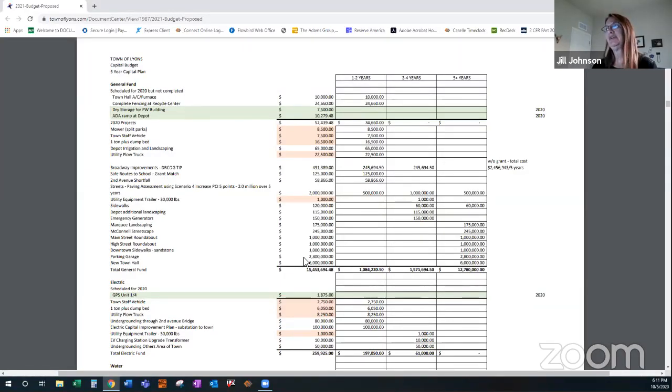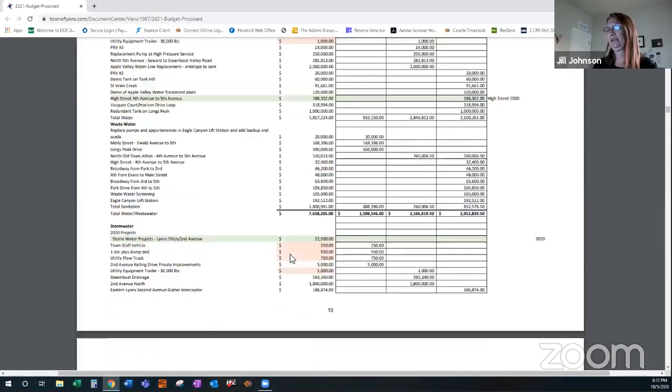And then we took it in and divided it into buckets. So what do we need to do in 1 to 2 years? What can wait to 3 to 4 years? And what's kind of really far out there that we can do some planning for? So this is the list we came up with and how we prioritized it. This may be something that the board wants to address as far as reprioritizing things, or if you see something in here that we thought could wait a little while and you don't want it to, maybe that's something that needs to come back to the top of the list. But this is what staff thought would be a very good way to look at our capital needs over the next 5 years. So that's what that is.